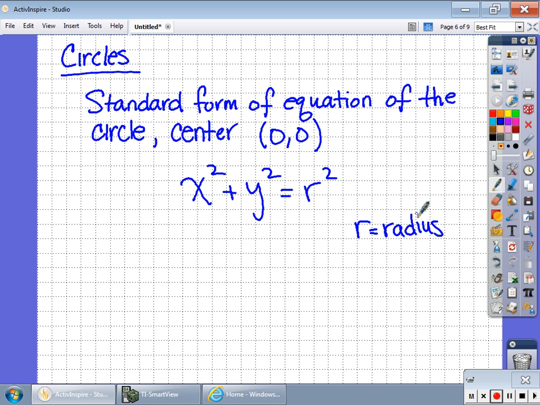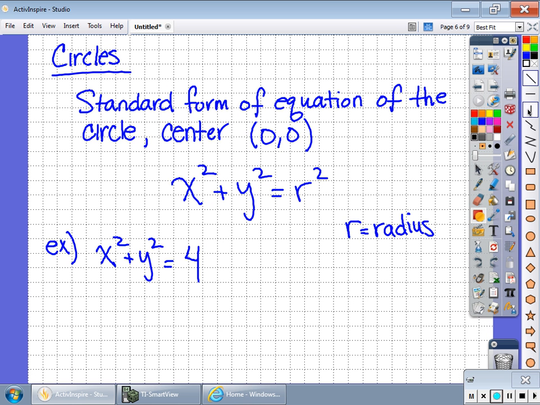I want to graph the equation of a circle. And I have already got some nice graph paper up here. So we're going to be looking at, for example, x squared plus y squared is equal to, we're going to say 4 right now. Now let me put a pair of axes up here. We're going to put an x-axis and a y-axis just like this. Here's the y-axis. There it is. Oh, here comes the x-axis. There it is right there.